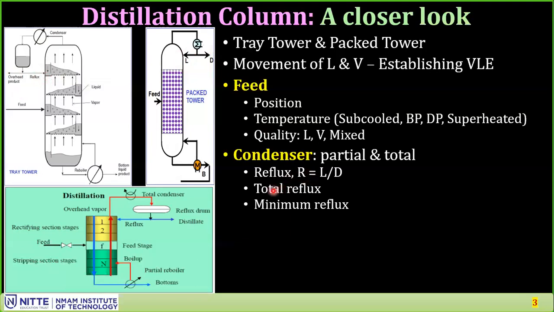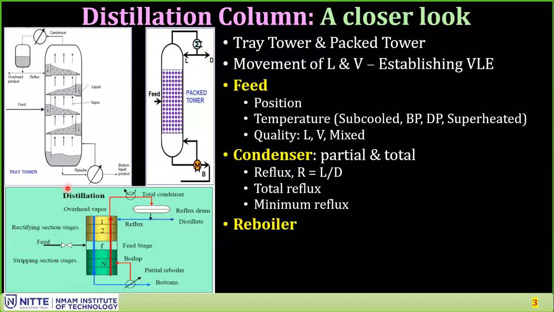Then you have conditions called total reflux and minimum reflux. Total reflux is the case when you do not take any product out. The entire condensed liquid is sent back to the tower, L completely, meaning D is 0. That condition is called total reflux. Minimum reflux is the condition where reflux is there, but the minimum possible value of L is given. Below that, the tower may not be able to operate. So some amount of liquid is given, but that's the lowest amount. Obviously, D becomes maximum, so the maximum amount of product is taken out.